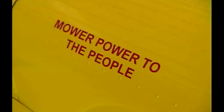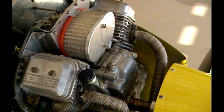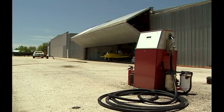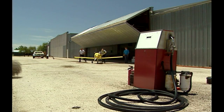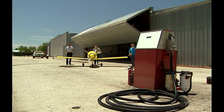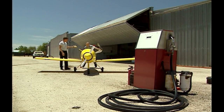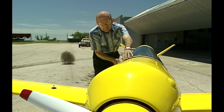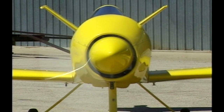The DA11 is Leon's gift to the backyard flyer, powered by — believe it or not — a lawnmower engine. This is a 20-horsepower lawnmower engine built by Briggs & Stratton, and it gives real good performance and economy. Incredibly, this all-metal plane weighs just 170 pounds. It flies 100 miles to the gallon at 135 miles per hour. The DA11 gets airborne at 60 miles per hour on just 500 feet of runway.